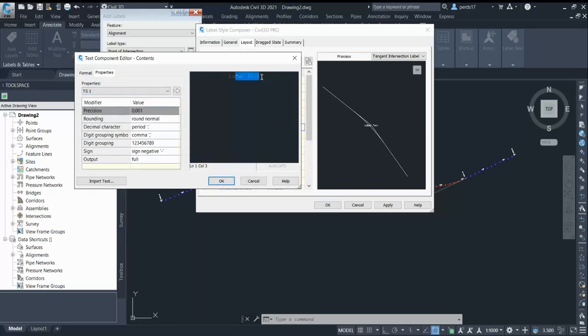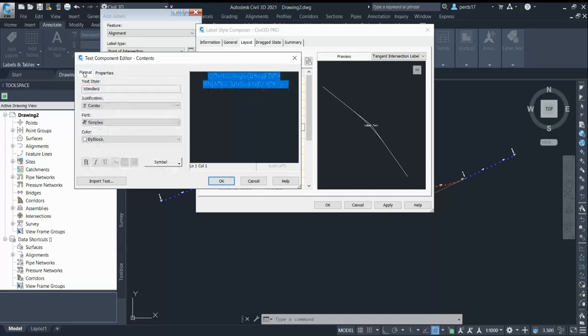So I'll start with, let's see what I have. First thing I will enter delta. I give the name Delta. I'll select this. Now go to Format. Here you can give justifications. I'll select Left. You can also select your text styles from this option. So this is delta.